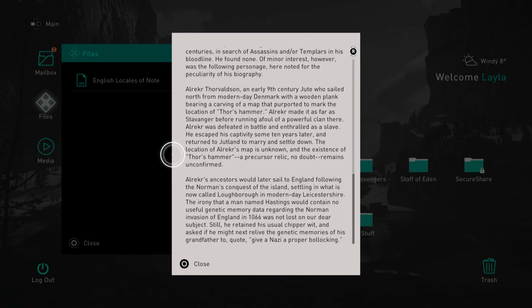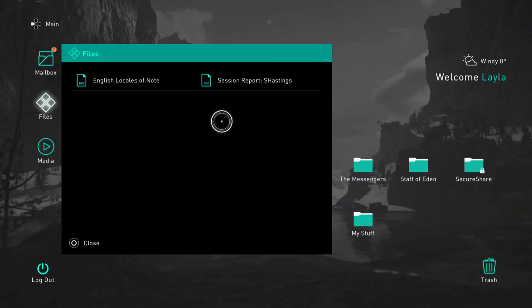The irony that a man named Hastings would contain no useful genetic memory data regarding the Norman invasion of England in 1066 was not lost on our dear subject. Still, he retained his usual chipper wit and asked if he might relive the genetic memories of his grandfather to, quote, give the Nazis a proper bollocking. I don't blame him on that one. I really don't blame him.